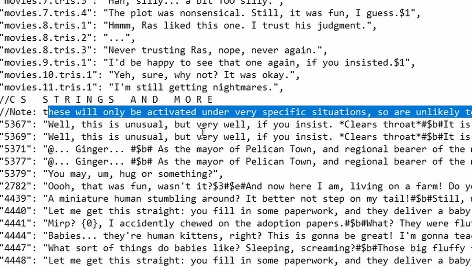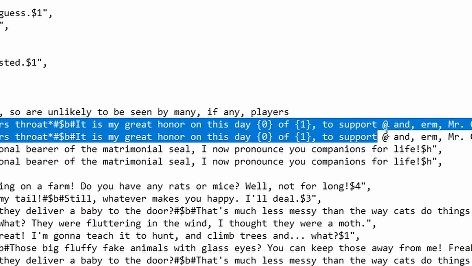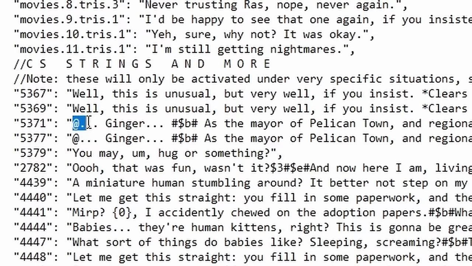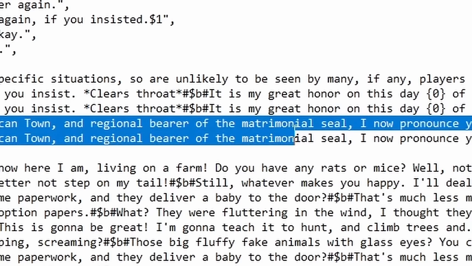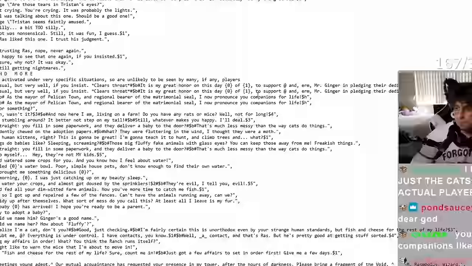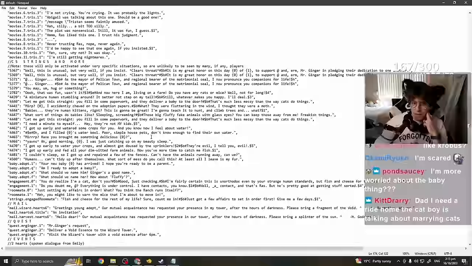While this is unusual, but very well if you insist, it is my great honor on this day to support the player and Mr. Ginger in pledging their dedication to one another. This sounds like Lewis marrying the cat. Yeah, look, player and Ginger, as the mayor of Pelican Town and regional bearer of the matrimonial seal, I now pronounce you companions for life. You're not married. You're like just companions for life. How does that happen?